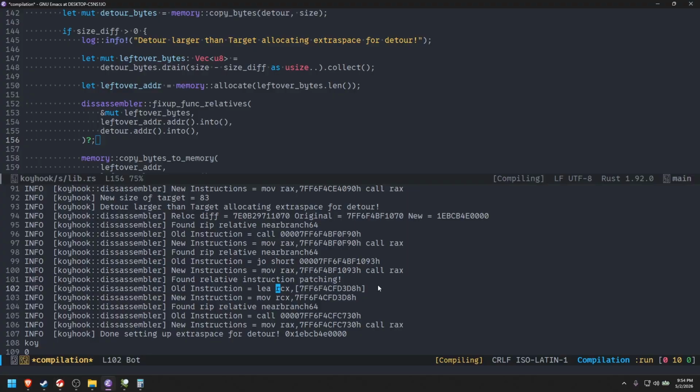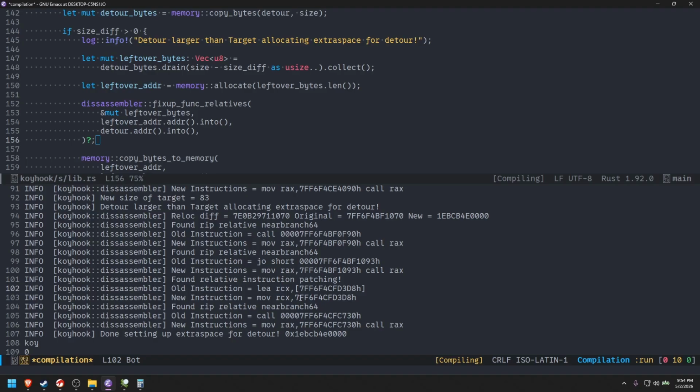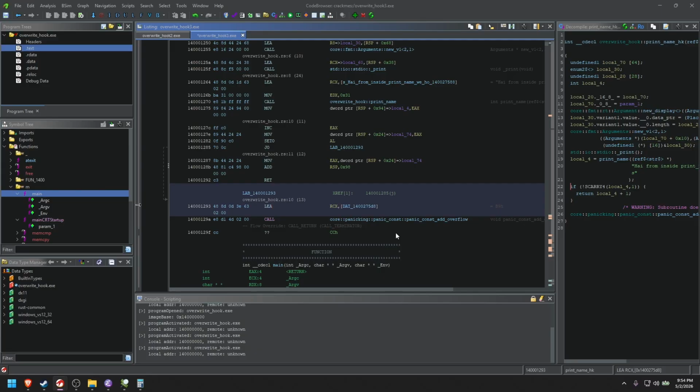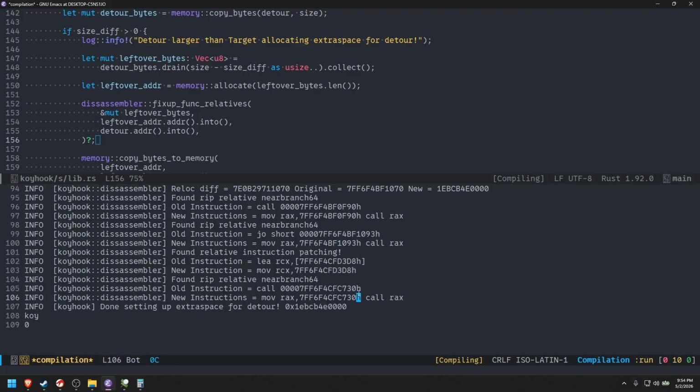Sets this data value, and recall, so we're calling 240. So call this address, place that with this.